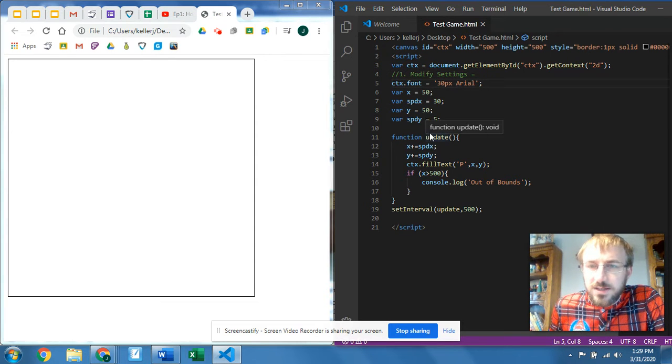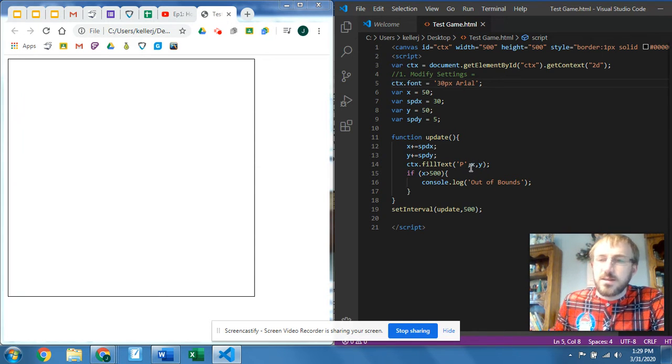I set a font and a size. I created variables, which just store numbers in this case. And then what I was doing here was filling in text, meaning I was putting a P in this box at different locations based on whatever value X and Y has.